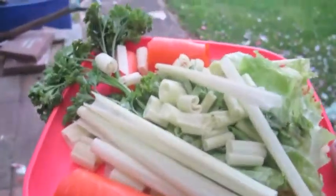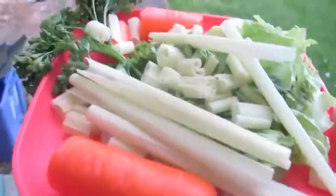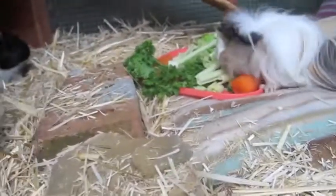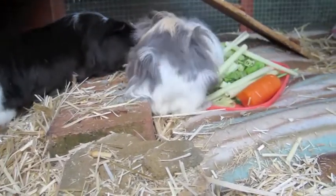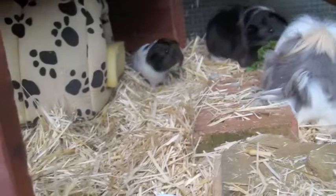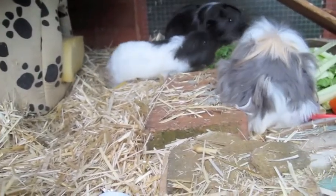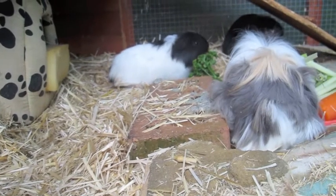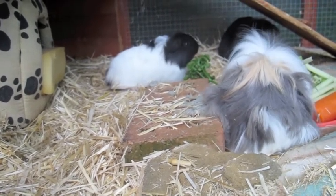So now it's time to give it to the guinea pigs. I'm just going to show you them eating their food. I know they're going to love this and it's quite a big meal today. Yeah, I'm just going to give them their food and they are loving it. Look at little Lemon trying to get in there! He loves parsley and he's super cute and I'm really happy that he actually eats.